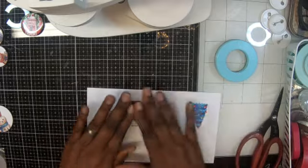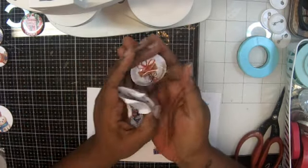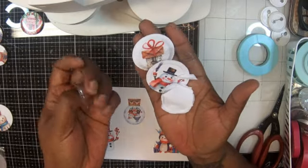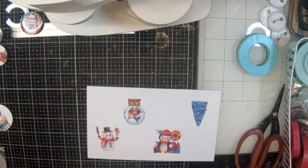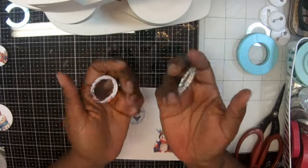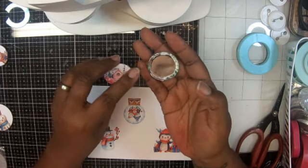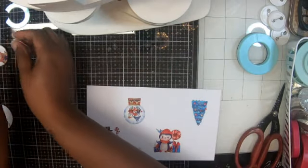Alright. So now that we got those down, let me show you the ones that I messed up first. I don't know what happened, but they just did not smash down. And I'm mad because, you know, that's wasting the film that goes on top. But I just held them so y'all could see it. I'll throw those away. And then these. It didn't smash into it, but I didn't want to throw them away because I can put a magnet or something on the back. But this one looks like it might be coming up. But aren't those cute? That's from the other roll.